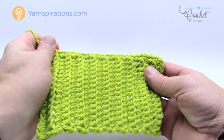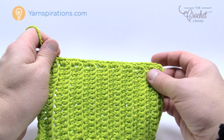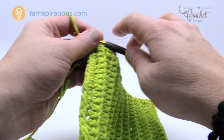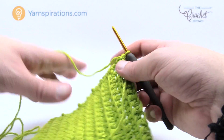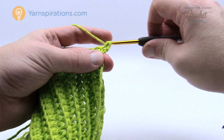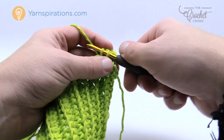I have experience with crochet. So even though it's evenly spaced, there is 2 in a few of those in order to bring me back to 23. So let's move on, and we're going to turn our work and go up and do one more row across. So we chain up 1 and we single crochet into each one of the stitches along, and then we're going to fasten off on the other side.